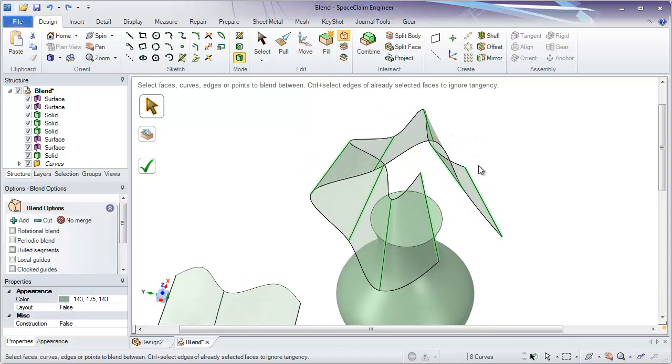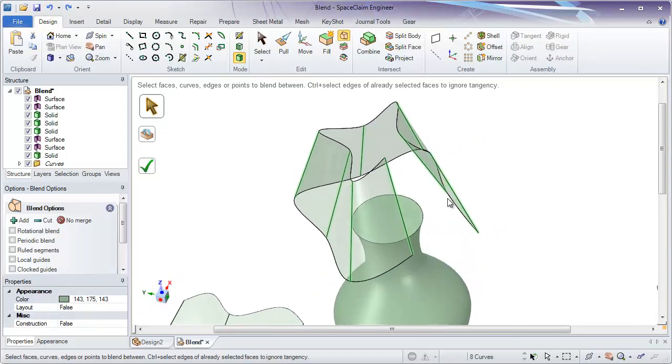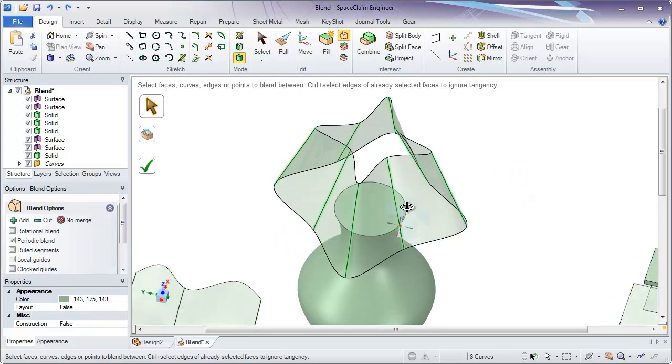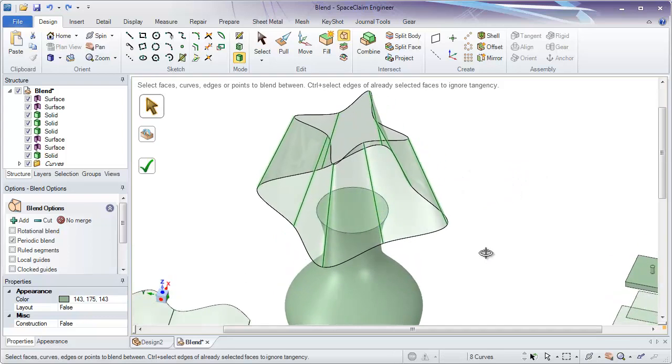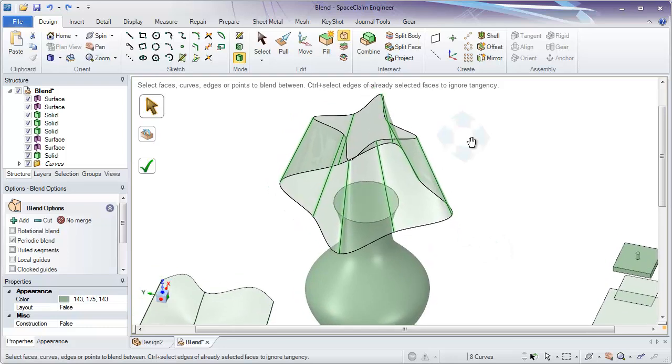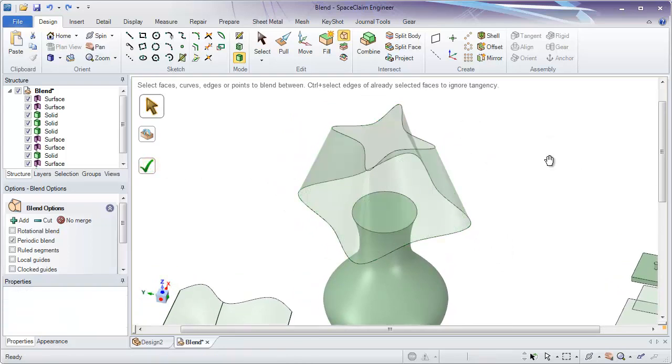And a great thing about undoing is it brings you right into the last step of the tool. And if I try to select the first one as the last one, it just becomes deselected. It does not complete the blend. But it's very easy to do. You just click on the periodic blend option on the left, and that will connect the first and the last curve or points or even surfaces or faces, depending on what you're using to create the blend.